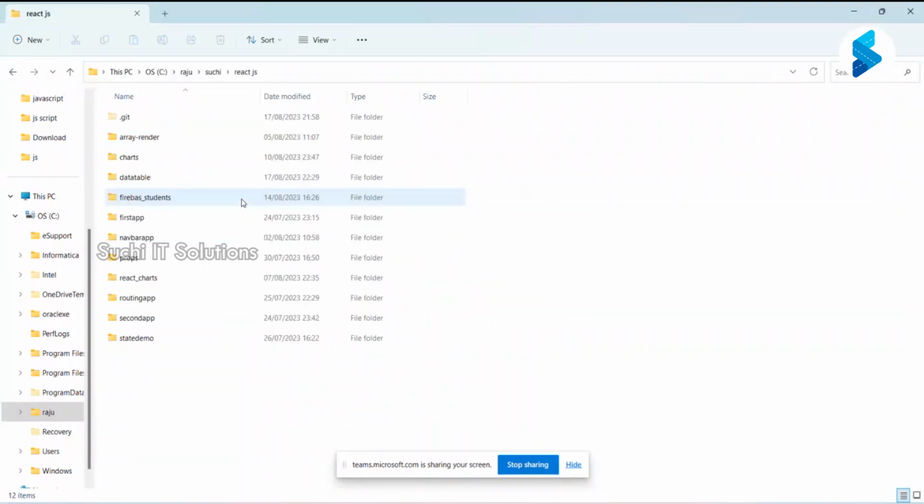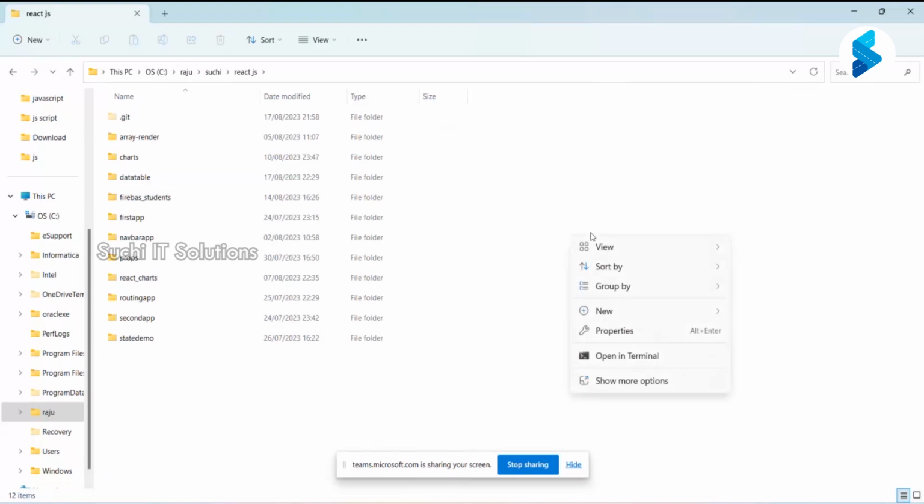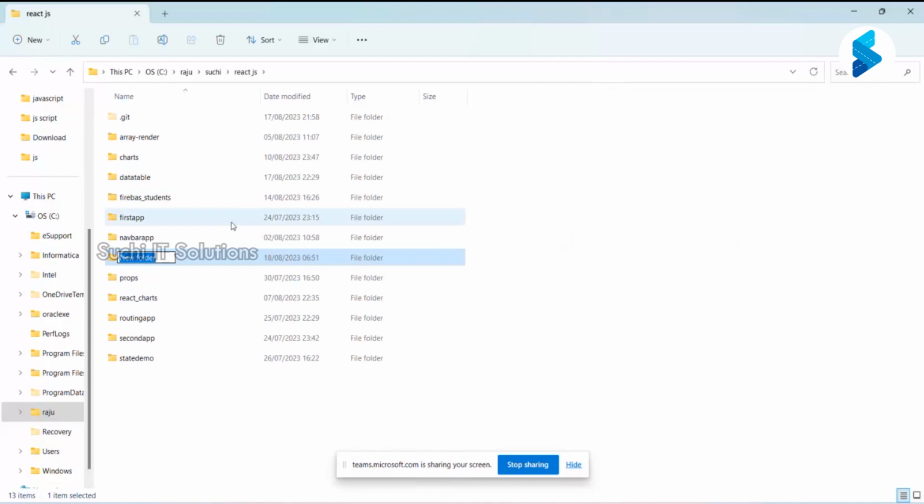Here itself, React.js inside, go to the one folder. Right-click the mouse, go to New, Folder. Okay, give it any name. Git workspace, something you can use. In folder names, you cannot give spaces. Only one word you can give. Don't use any space. Git workspace or Git work, anything. Okay, open that folder.